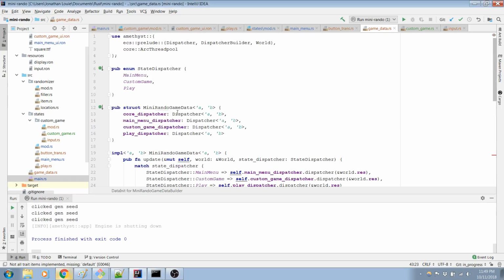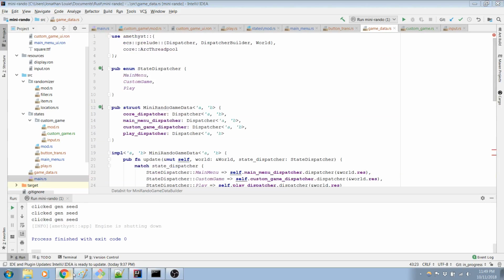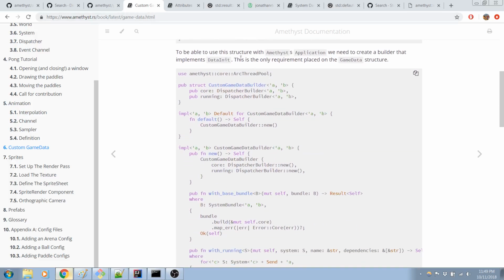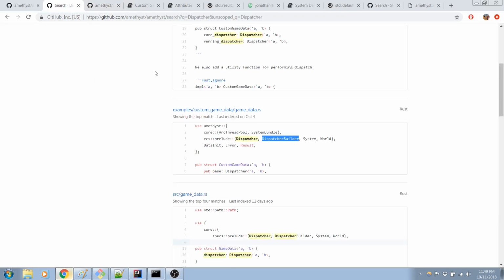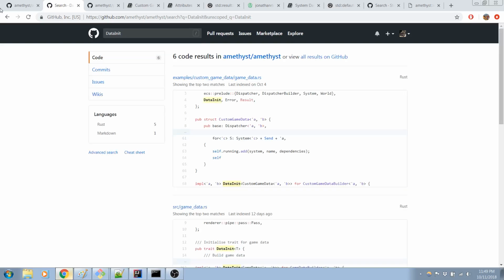And data init is part of... I don't know. We're going to have to look it up because they didn't tell me where data init comes from. They only told me where arc thread pool comes from because that's the most important part to know about, right? I mean, it is also important, but it would have been nice to know where data init comes from. Alright, where do you come from? Data init?